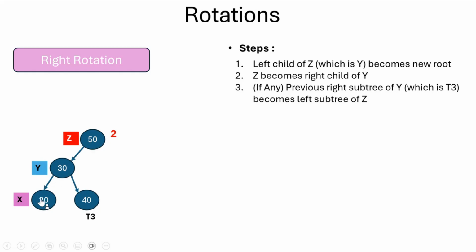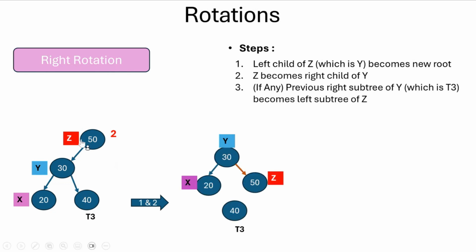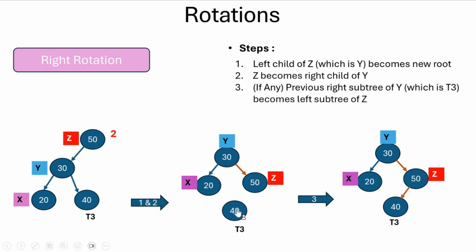So how can we solve the left-left case? Using right rotation at Z. So we'll perform the steps. The left child of 50, which is 30, becomes the new root. And Z becomes the right child of Y, which is great. Now the link between 30 and 40 is broken. To maintain the binary search tree property, 40 will be on the right side of 30, like how it was here. But it was on the left side of 50. So that's why it will become the left child of 50 here, like this. So this is the standard right rotation logic, which is similar in delete and insert operations.